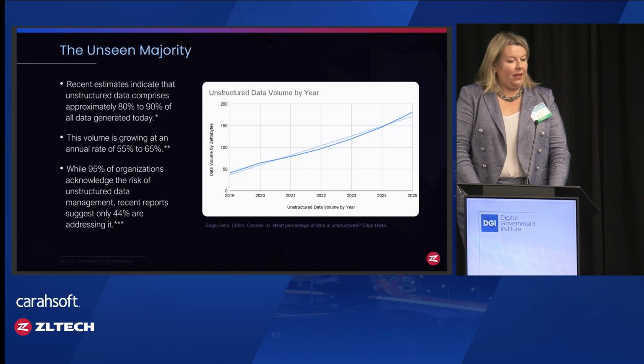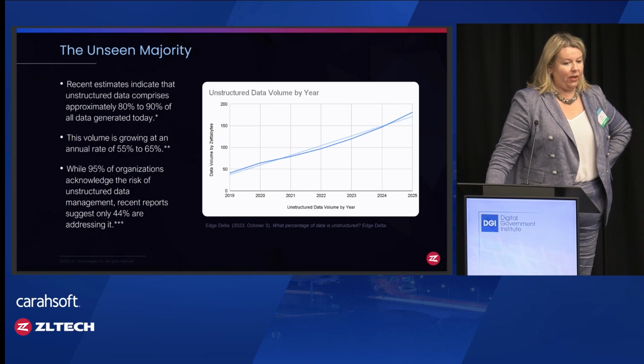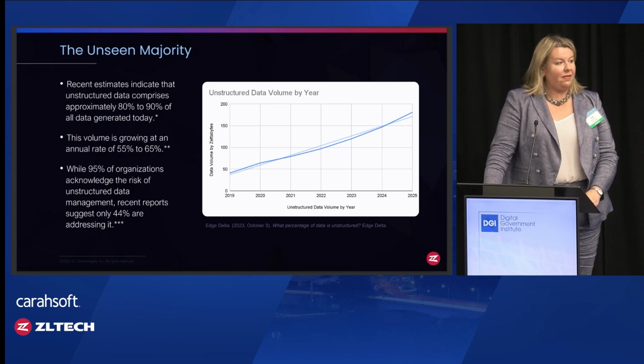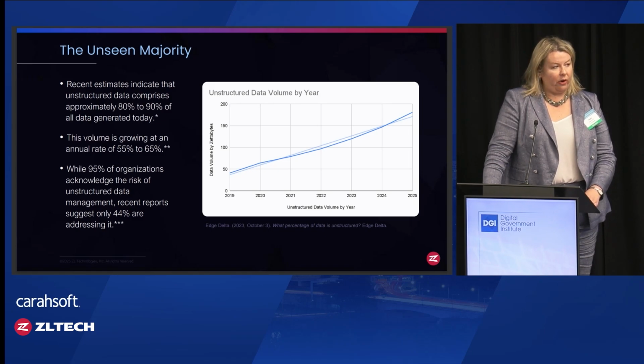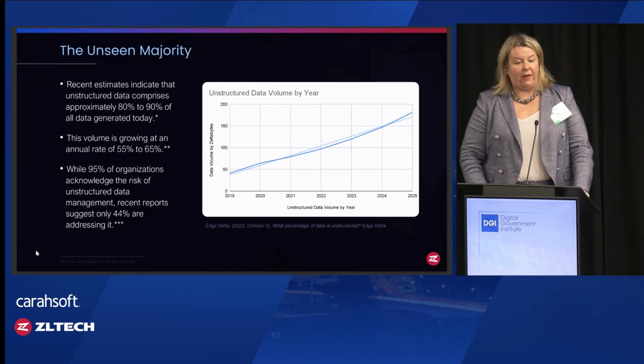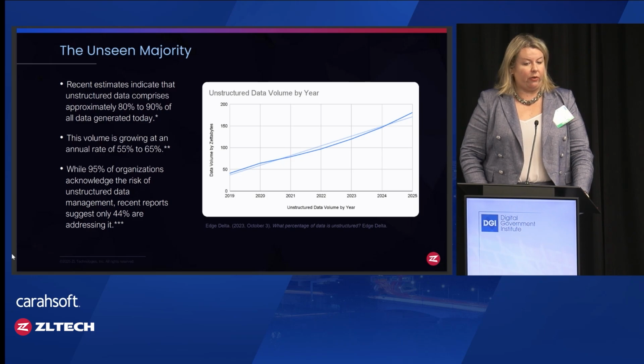So as I'm saying that, now that we kind of thought about it, what you should realize is this is the unseen majority. I think these are some interesting statistics I put up here, but 80 to 90% of the data that's generated today at your agency, at your company, is unstructured data. That volume is continuing to increase exponentially, 55 to 65% year over year. So you can just see it skyrocketing in zettabytes.